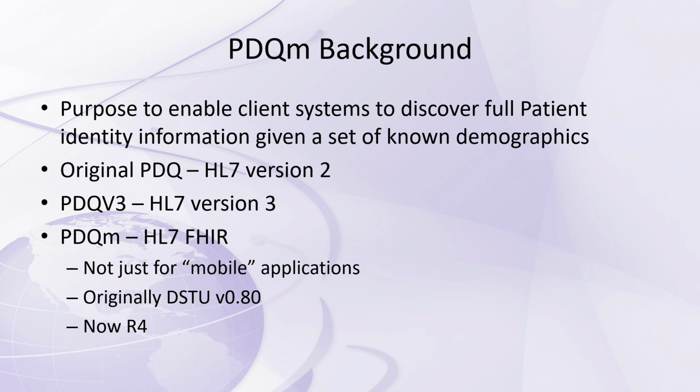Originally released in PDF form and based on the DSTU 0.8 version of FHIR, it has since undergone several revisions, eventually being converted to a FHIR implementation guide based on the modern and widely supported R4 version of FHIR. This update to PDQm is simply the latest in a long history of significant updates to the profile.